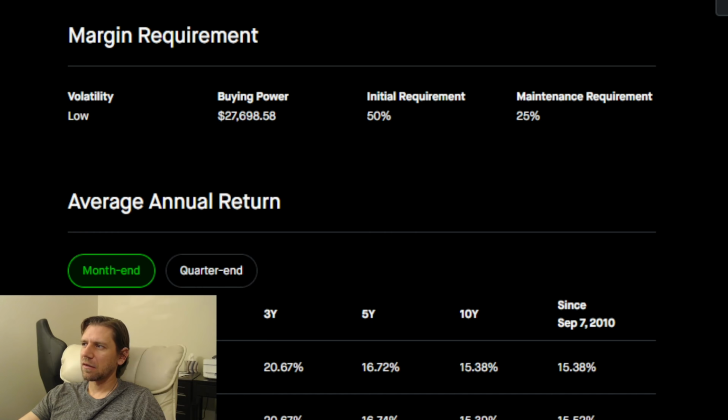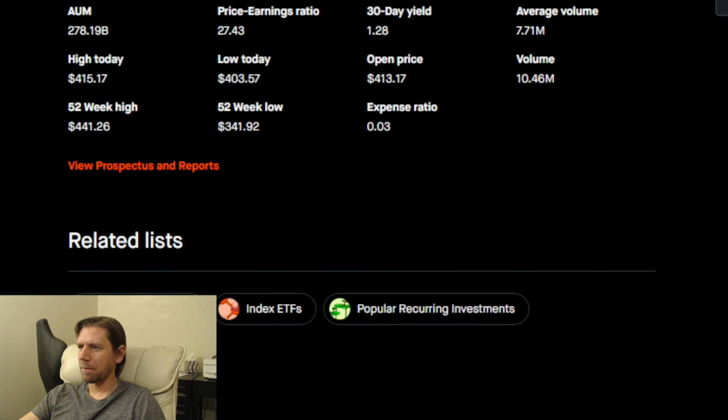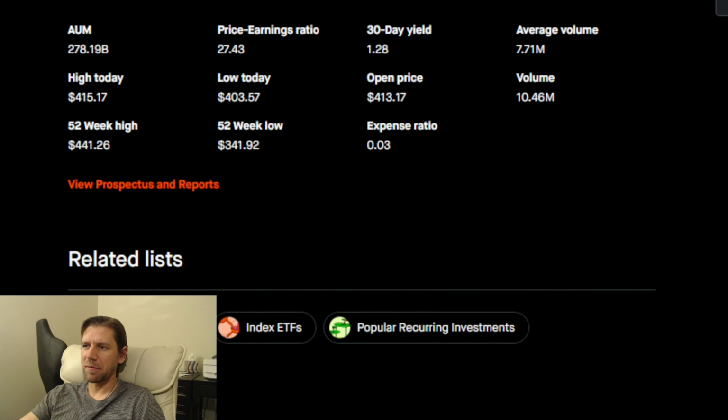One of the metrics that you could use is just the size of whatever you're trading. So, for example, this is VOO, a very popular exchange-traded fund that many people invest their money in. So total assets under management, the AUM up at the top, is $278.19 billion. So that's quite a bit. And so this makes this instrument fairly safe because it's such a large instrument, it's very liquid, and the chances that everybody's going to exit at once without any bids underneath to stop the decline is very slim.